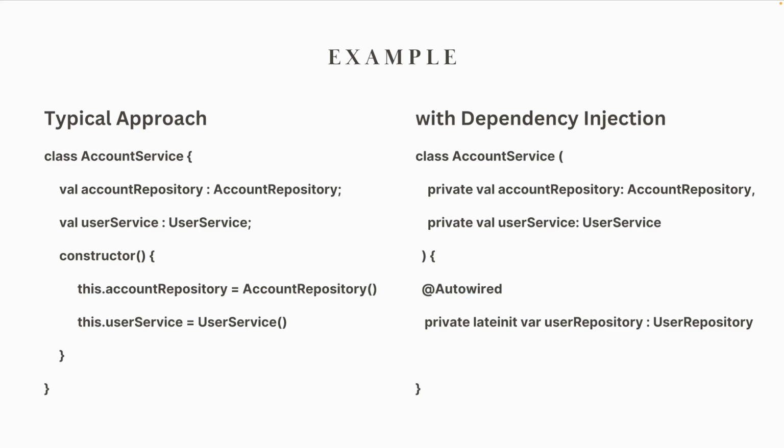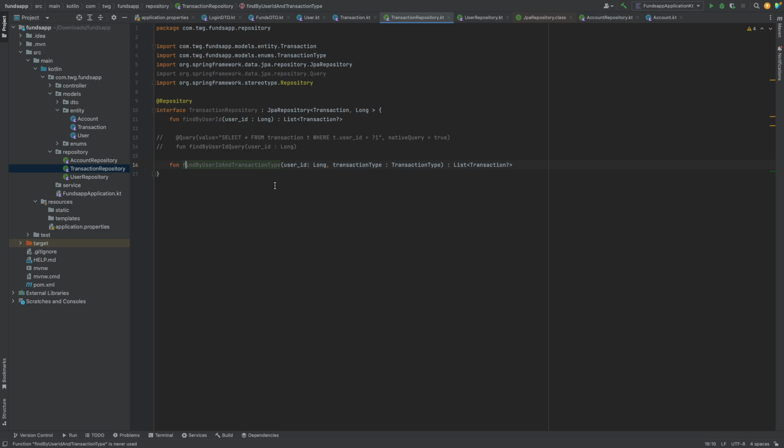So that is the power of dependency injection. I hope it clears that up. If you have any questions, just let me know. But this is the typical way, and with inversion of control and dependency injection, this is the approach I will be taking going forward.